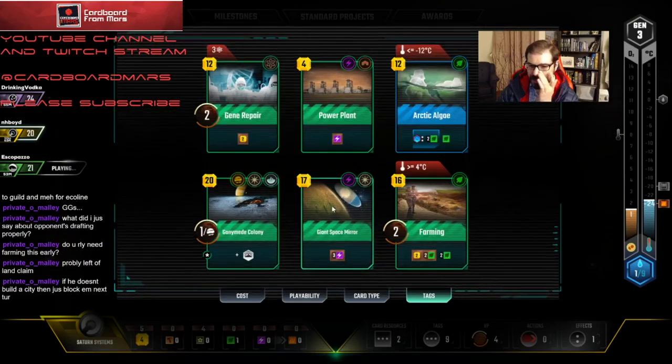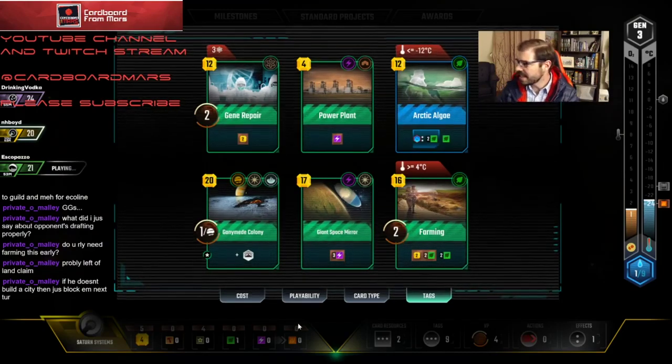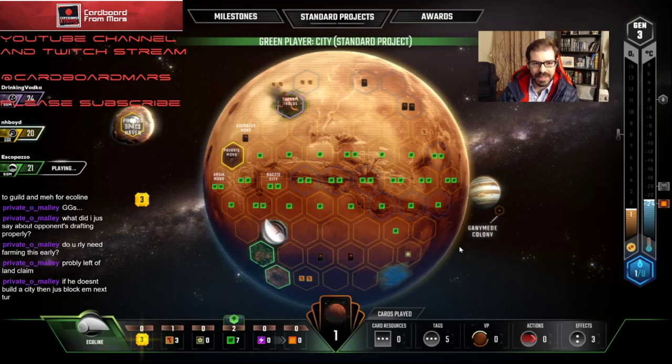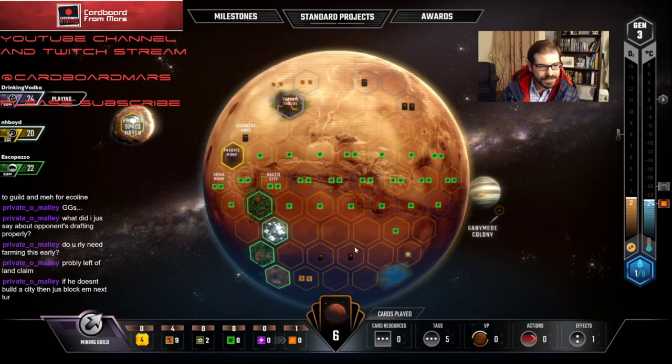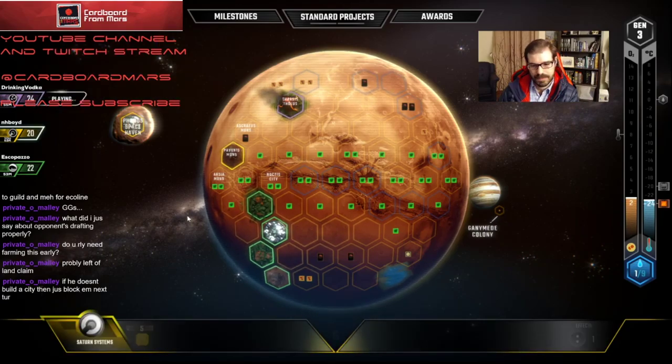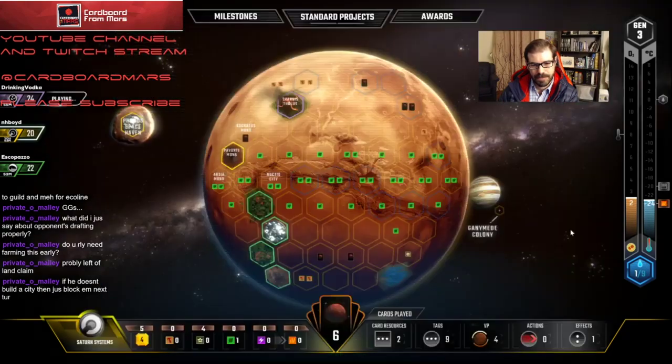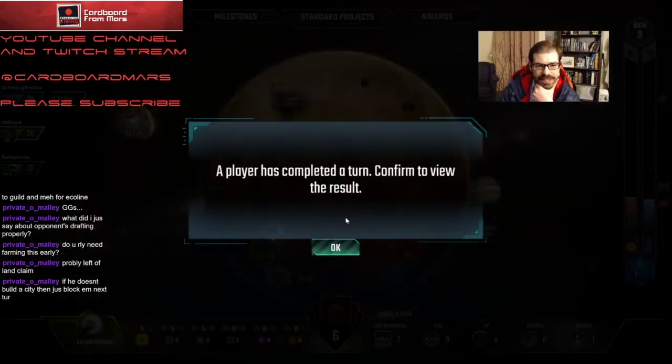I like having Space Mirror too. That's sweet for a heavy titanium strat, having access to some... yeah, that's probably smart for him to do that. I bet he has Noctis. I think that's all I got for this turn.